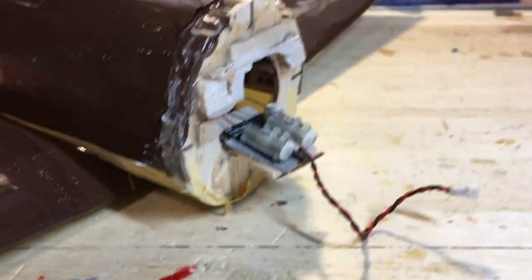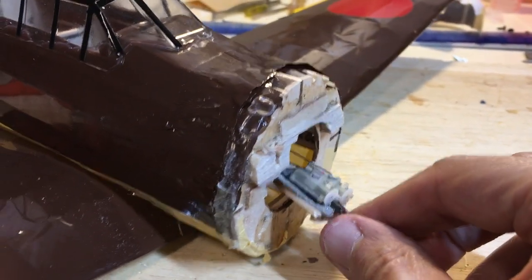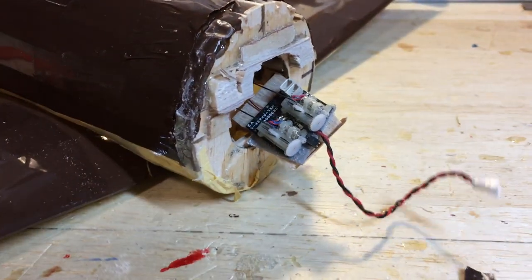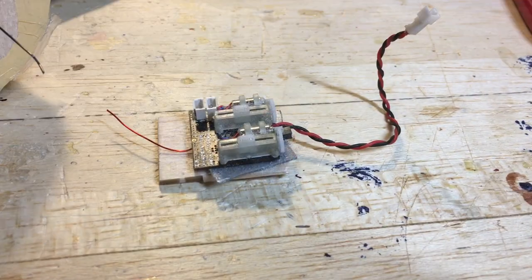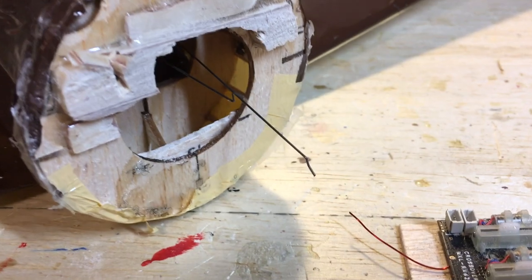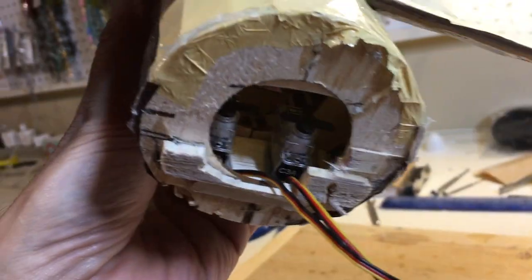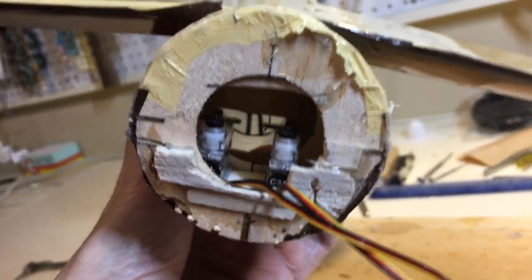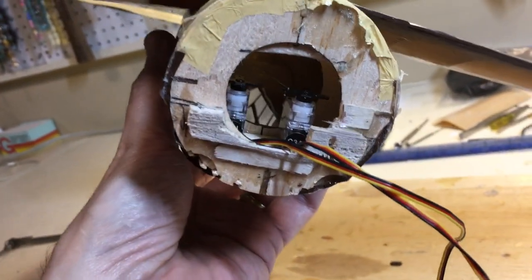This is the ESC brick being taken out. Careful to keep the control rods in place because we're going to use those for our servos. The ESC brick is completely removed here, all set for use in another Guillows airplane. This is a view of the nose section with the servos installed with double-sided sticky tape to the underside of the top of the fuselage.